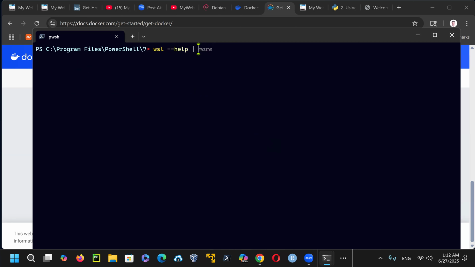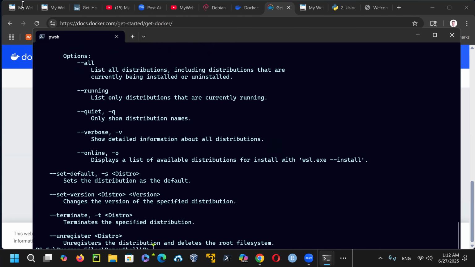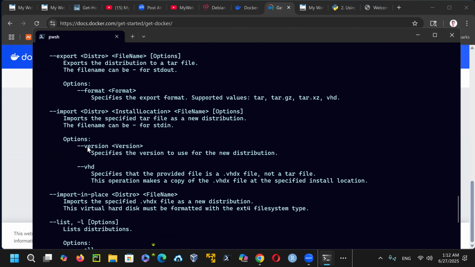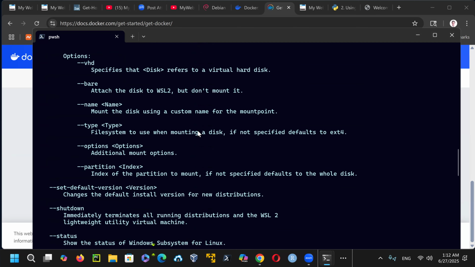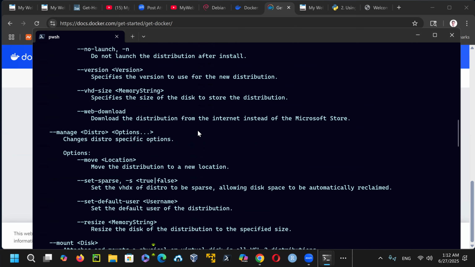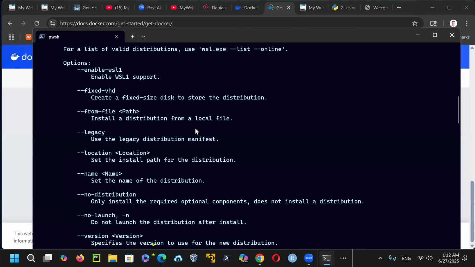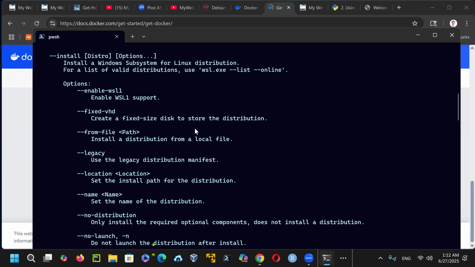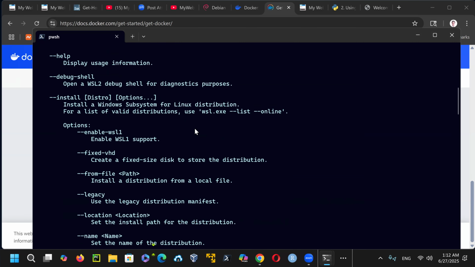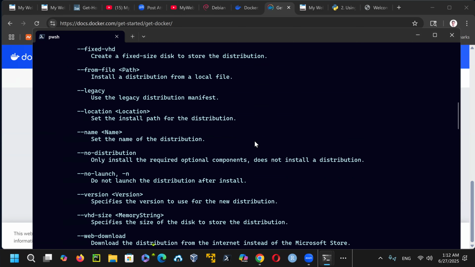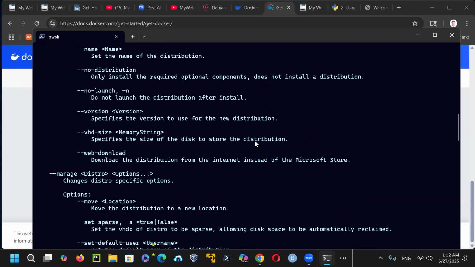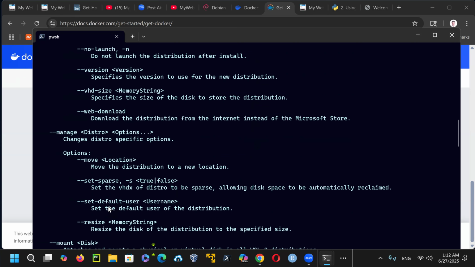So I'm going to just say this, and then you can see with the Windows subsystem, some of the options for setting the version, all of the details are here. So you can enable WSL version 2 by setting those. wsl --set-default-version is the command. wsl --set-default-version, like in here.